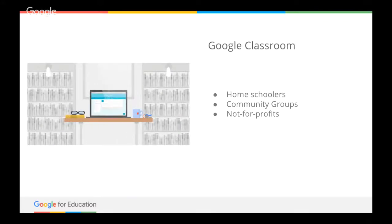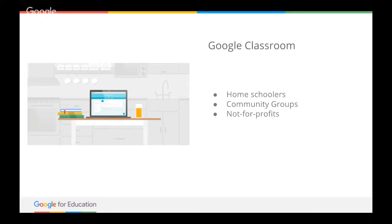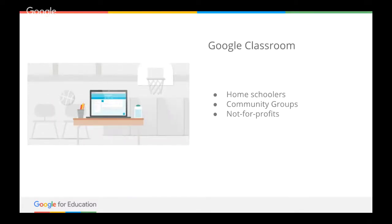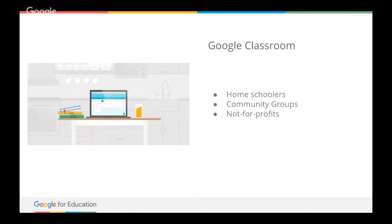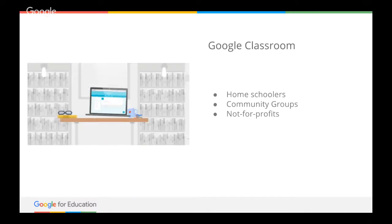So for you guys, it doesn't really make a huge difference. It's part of G Suite, and you will continue to use Classroom within the G Suite instance. But for those kids who maybe are joining you virtually, or kids who are, for example, on exchange for a few weeks, you would be able to allow them to access Classroom without necessarily having them put into your domain. So a really nice little update for us on Google Classroom, which keeps getting better and better.